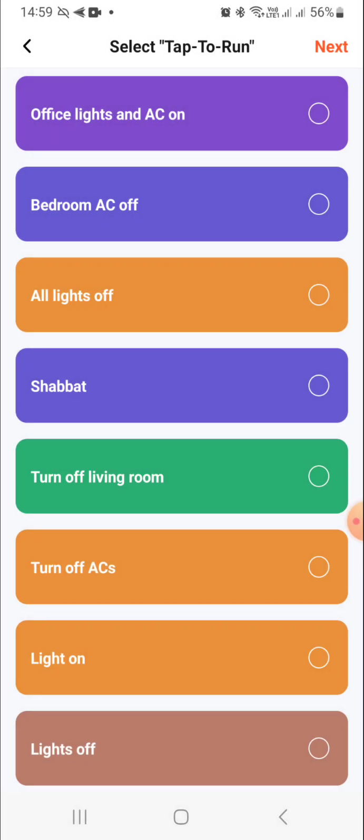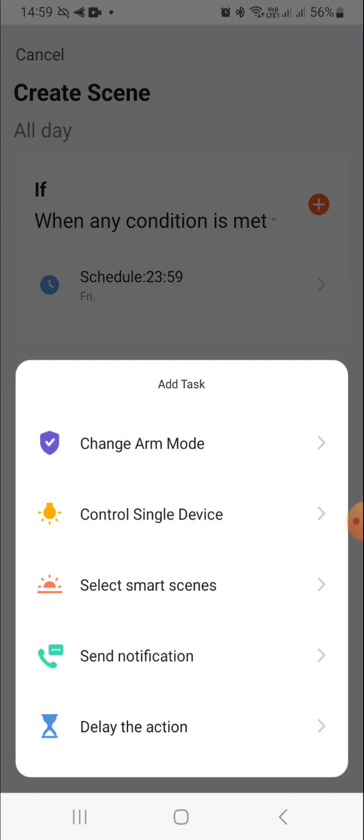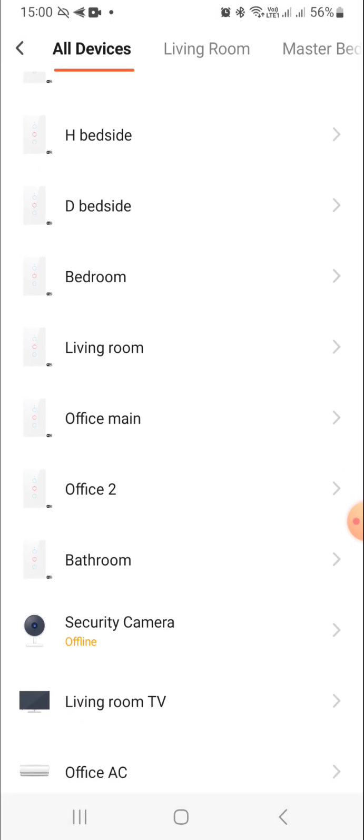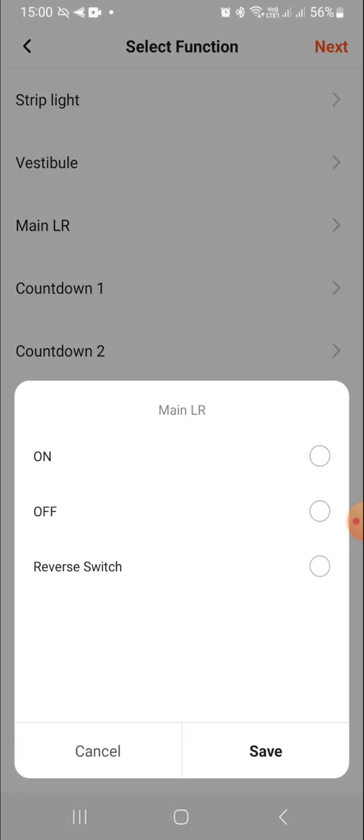So actually, I wouldn't want to do all the ACs off because the bedroom one should keep going. But let's say it's midnight, and the living room will be empty. I'm just in bed reading or preparing for bed. So what I'm going to do now is turn off, so we don't waste all the electricity for no reason, the lights in the room, single device, and living room. And we'll just turn it off at the switch level. So we're going to turn it off here.